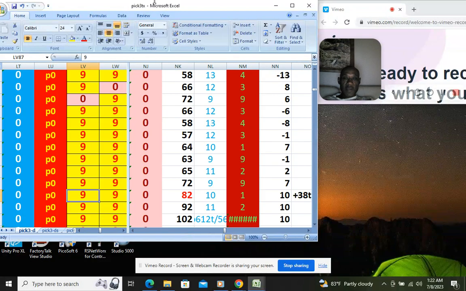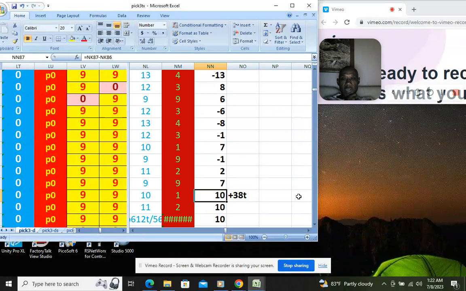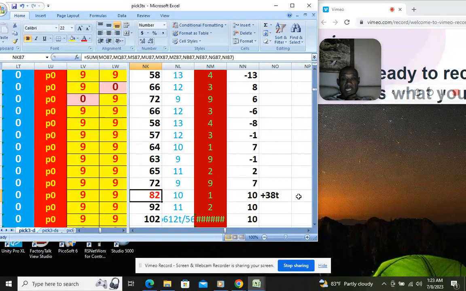Now, if you go back here again to the board, I want a positive right here because look, the consecutive drops are down -6, -8, -1, it picks back up 7, it drops down again. So the consecutive minuses, back to back, pretty much tell me the next number I'm going to pick. I'm looking at the positive end of it. Okay, positive right here. It's got to be positive.